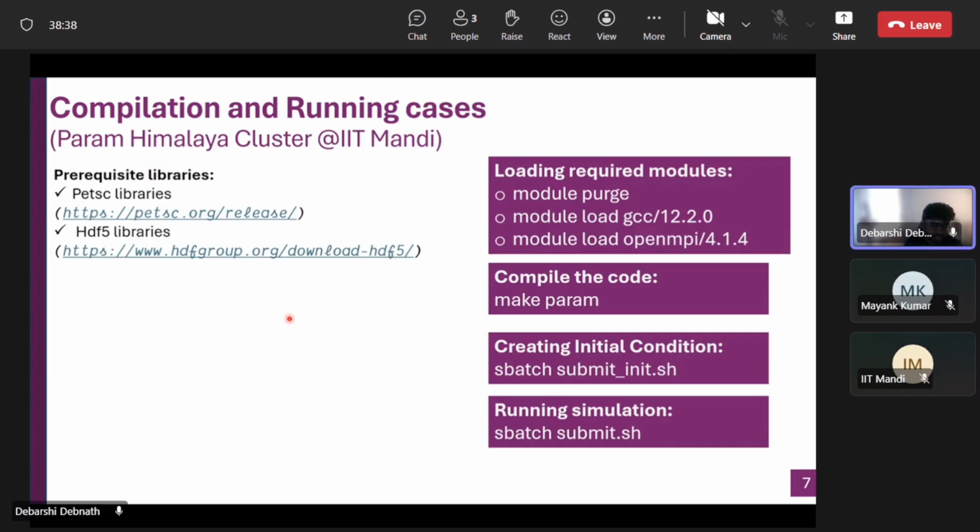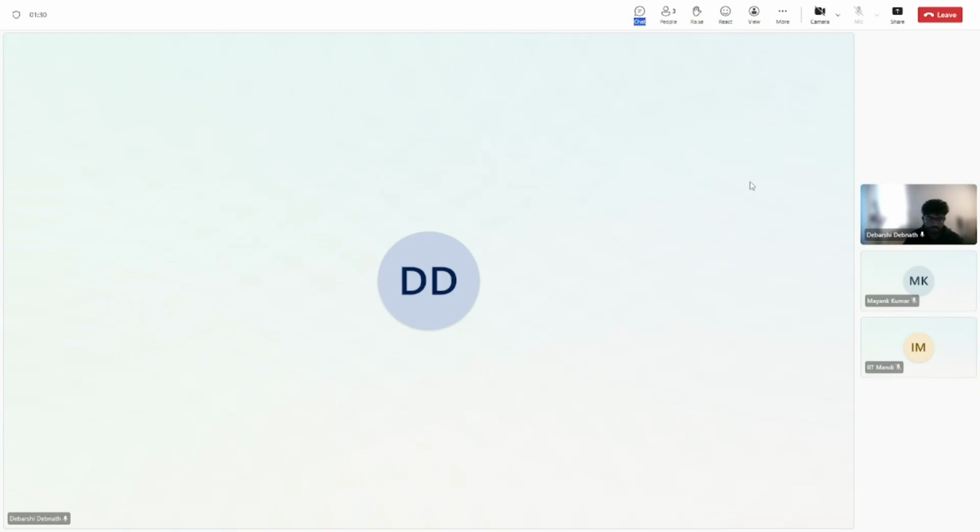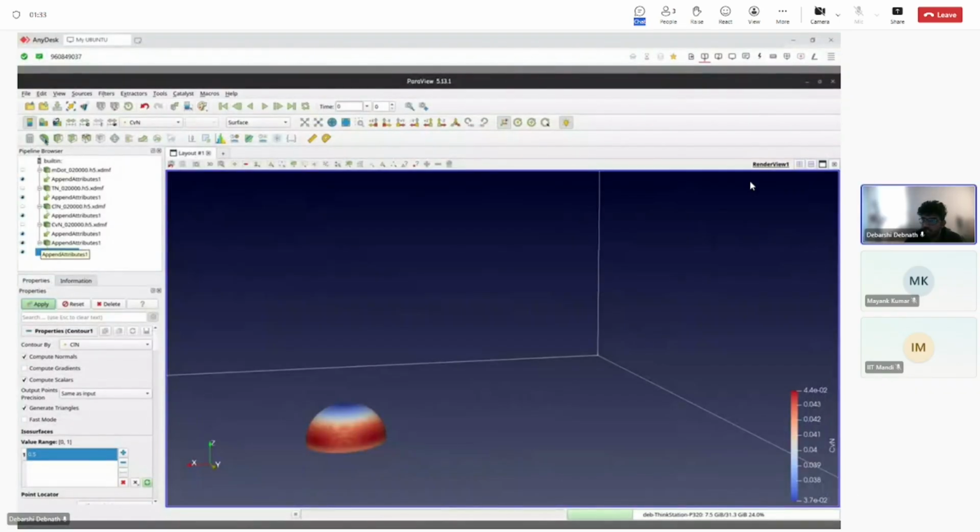Mayank, so this is it from my side for the presentation. I kept a bit more time for the hands-on session with ParaView to look at the droplets. It will be easier, and we can also look through the code a bit and navigate into the files. Yes, so we can move to the lab. Okay. So is my screen visible? Yes. Okay, so let's start.